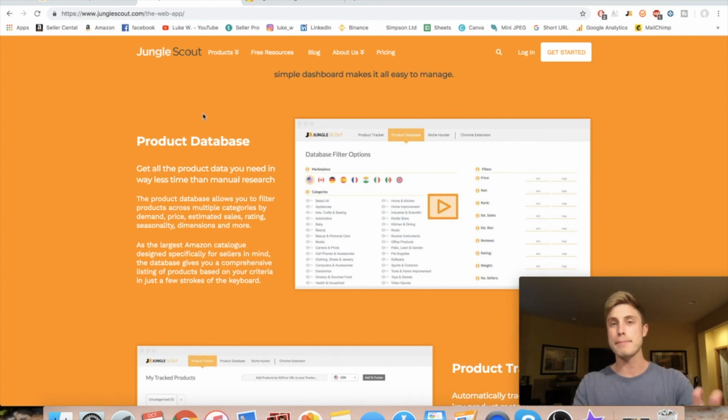Now I know the web app is $40 a month and the Chrome extension is $97. What I recommend is getting the Chrome extension, get used to it, and then go get the web app for about 1 month and you'll be able to find a plethora of different awesome product opportunities. Just write those all down, and when the month comes up, you don't even need to recontinue your monthly subscription of the web app. So that's a little price saving little tip for you guys, but that's going to do it for me in this video.